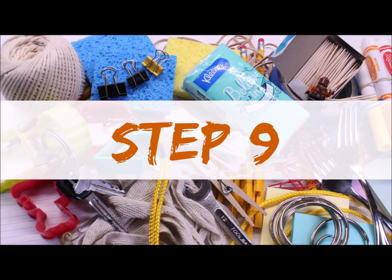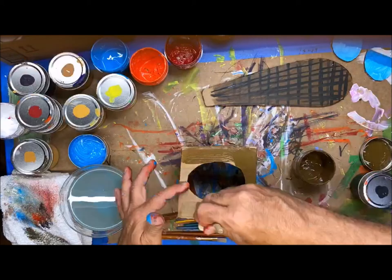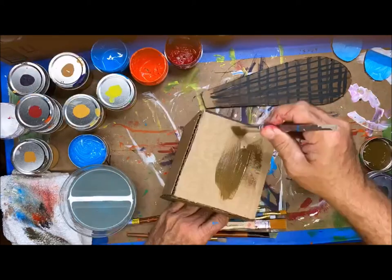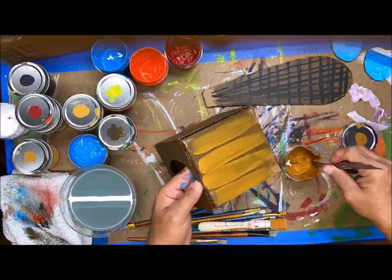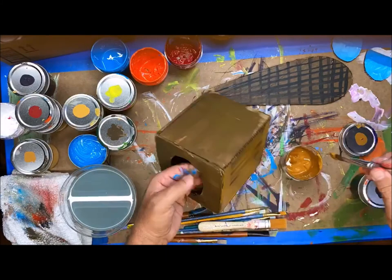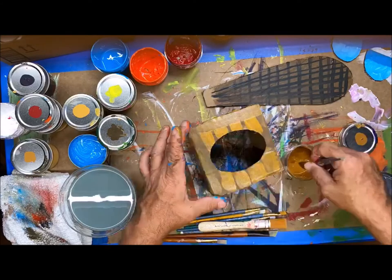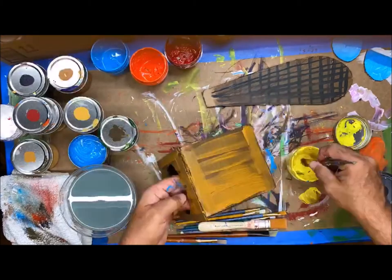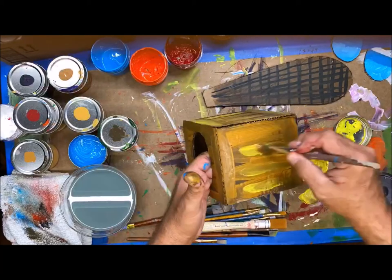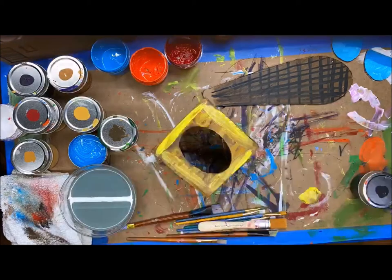Step 9: We're gonna create the crate look on the box itself, adding black for texturing and finishing. Start with brown in streaks on the box to give it a grain, then grab some lighter colors to make the wood look lighter. I'll make it look like there are four planks with a rim going around the top and bottom. I used orange and then yellow to make it even brighter. Just give it some texture and play around with it — it's just paint.